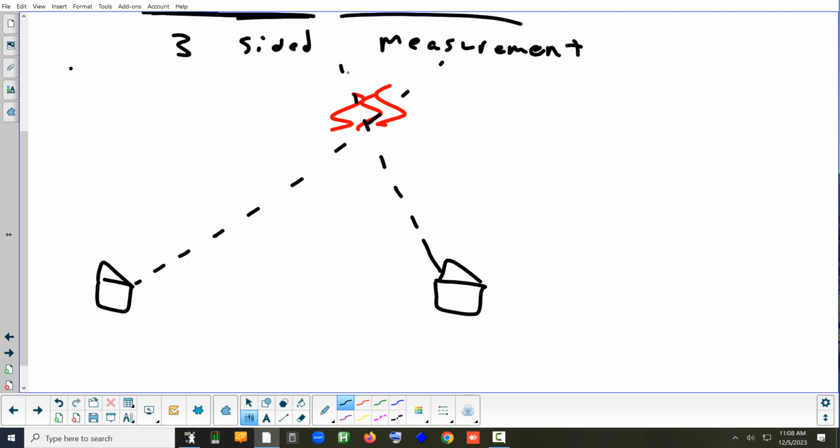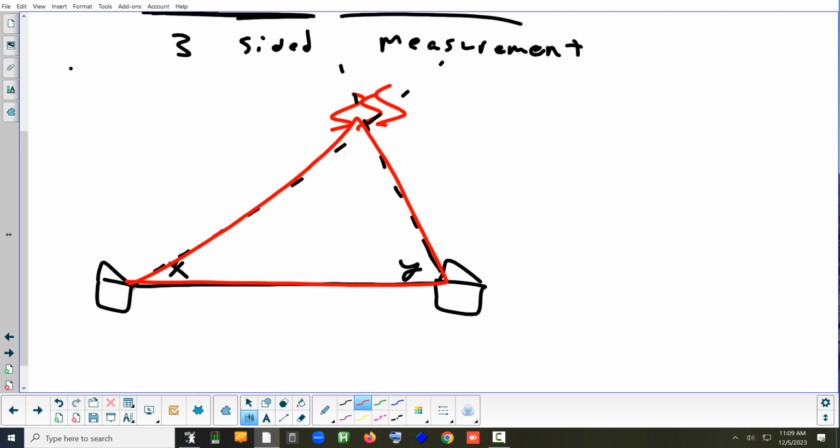The idea is that each tower is looking at the fire from a different perspective, and they each have a direction to the fire. What that means is they have an angle here and another angle over here. So knowing these two angles, which would be the direction they're looking at to the fire, and knowing how far apart the two towers are, that's easy. It's just like finding the distance between two cities on a map. The towers are in known spots. We can find anything we want in this triangle right here.